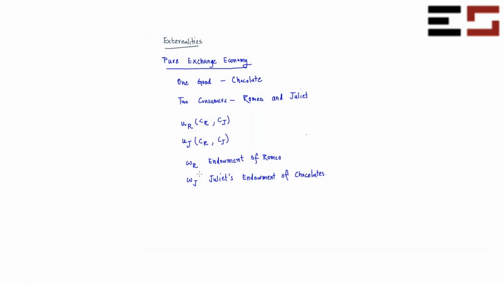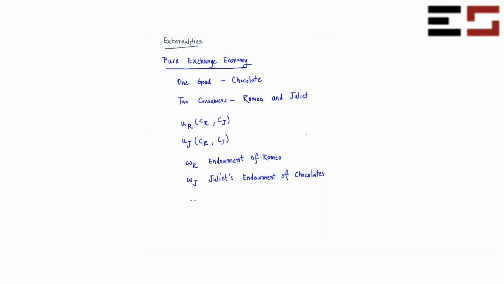Now we are in a position to answer questions like: what is feasible, what is efficient, what is the competitive equilibrium. What I'll do is, I'll first tell you how to represent this kind of environment in a graph. Then we are going to see how to figure out Pareto efficient allocations. Then we can also talk about what will be the competitive equilibrium, and whether the competitive equilibrium is efficient or not, which is whether the first welfare theorem holds or not.